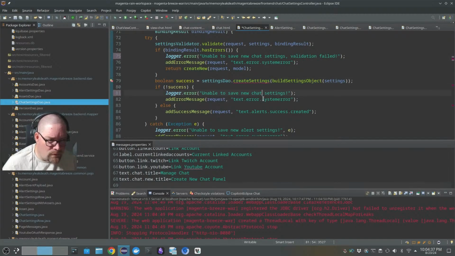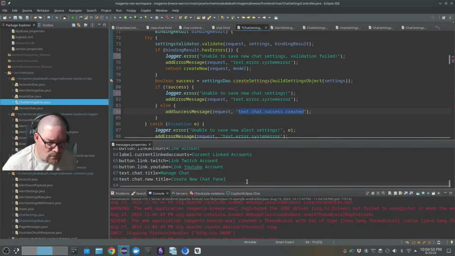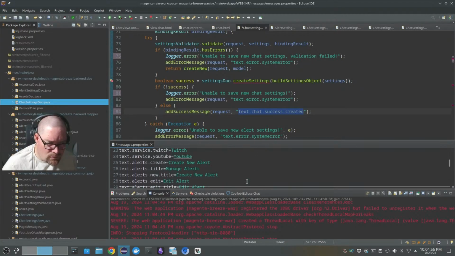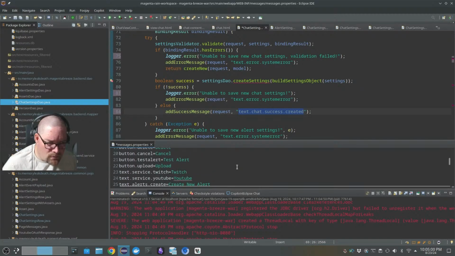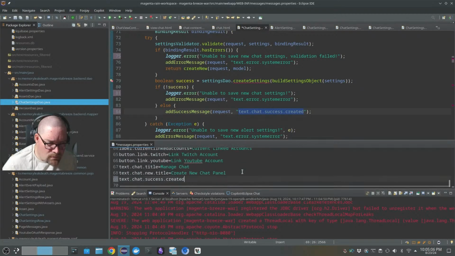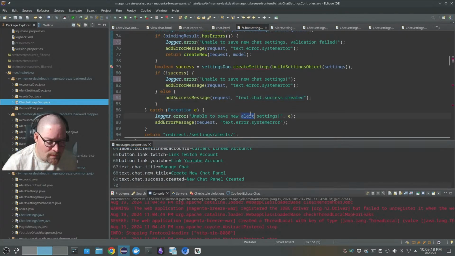Chat settings. Text. Chat success created. New chat panel granted. Settings.